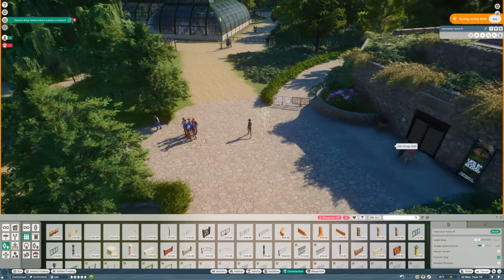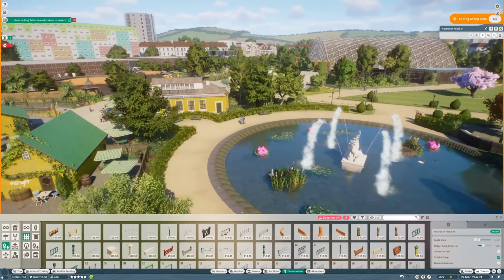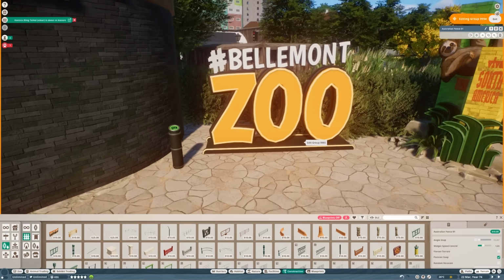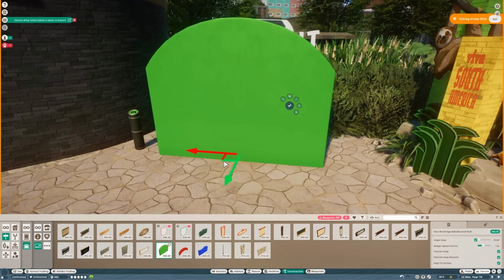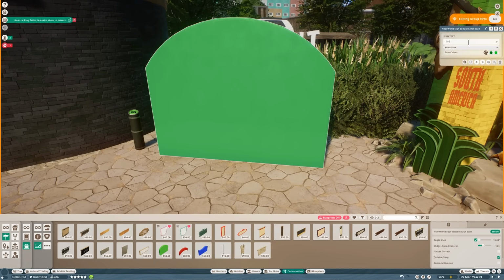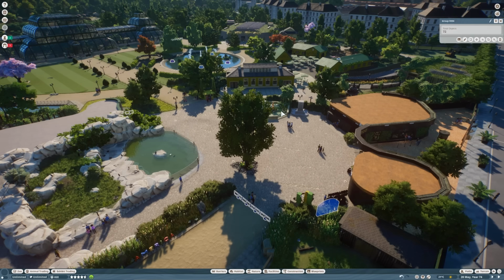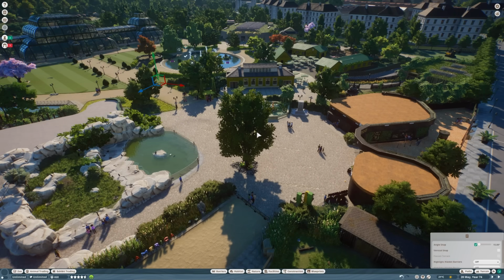And as we place each one of these barriers down, along with all the visual elements that we don't want to be visible in the zoo during the daytime, we're keeping them all in the same group. And we're going to put a big sign down here saying Zoo Nights, and if we sync this underground, whenever we want to activate Zoo Nights, all we need to do is click on that sign under the photo booth and then drag it up or down, and all the elements for Zoo Nights will appear and disappear with a single click. And that's everything we need to do.